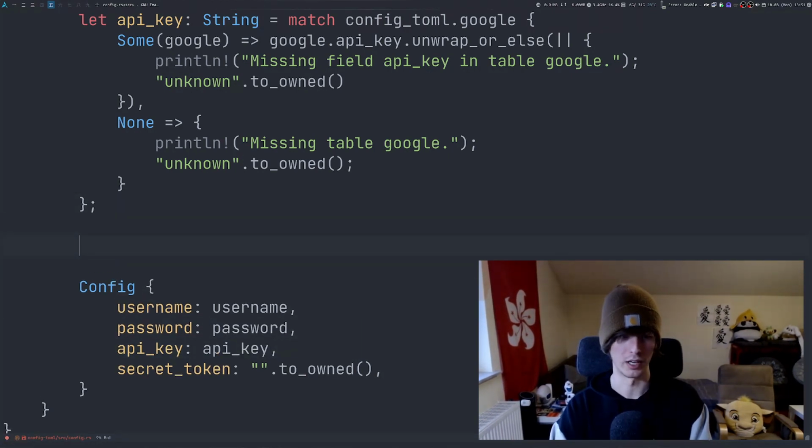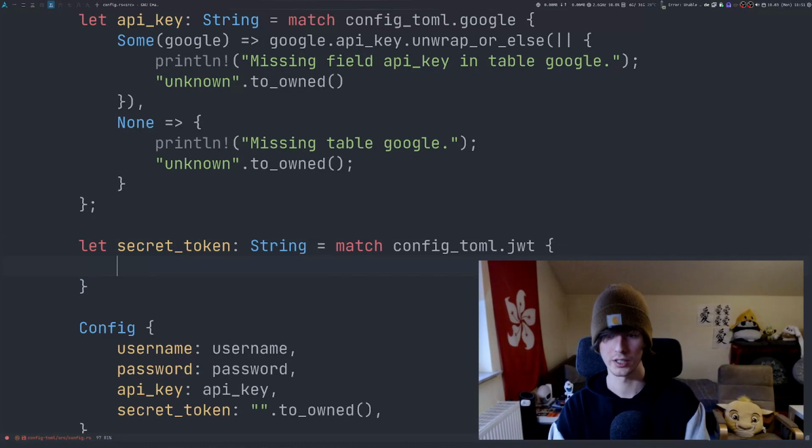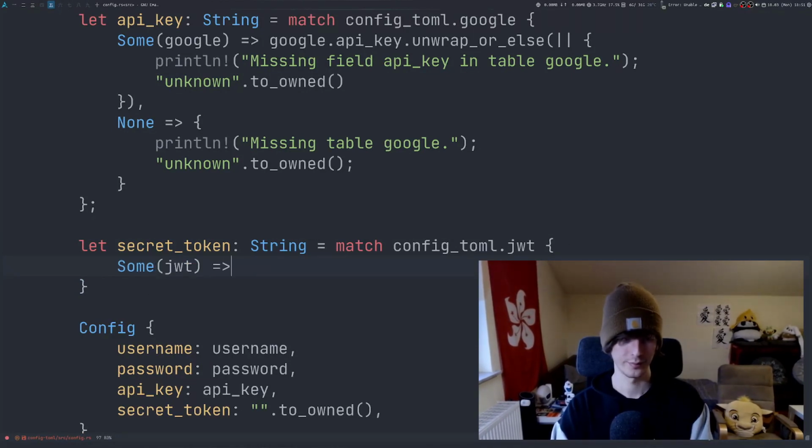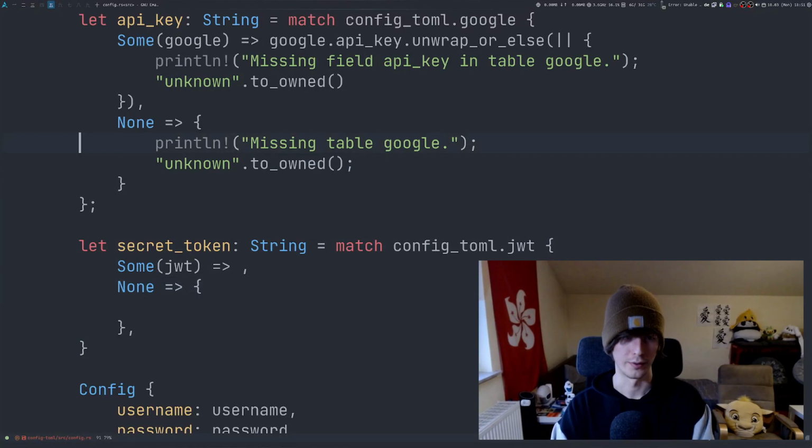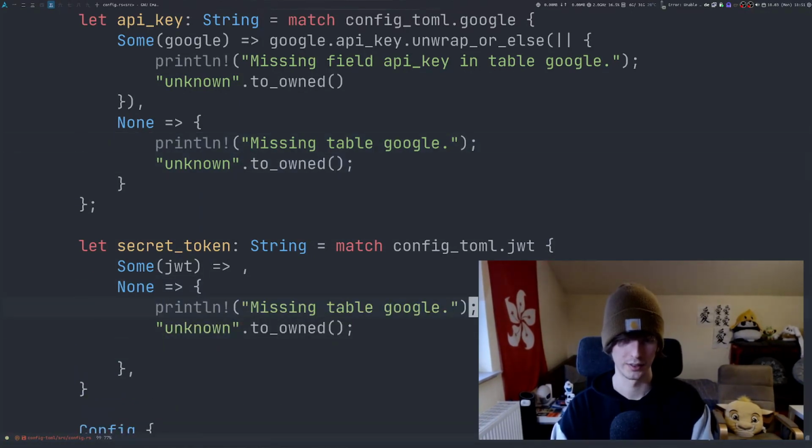And now the last one should be the secret token. String. And this one is match config.toml.jwt. It's either some or none. So if it's none, it's the same, but we're missing table JWT.